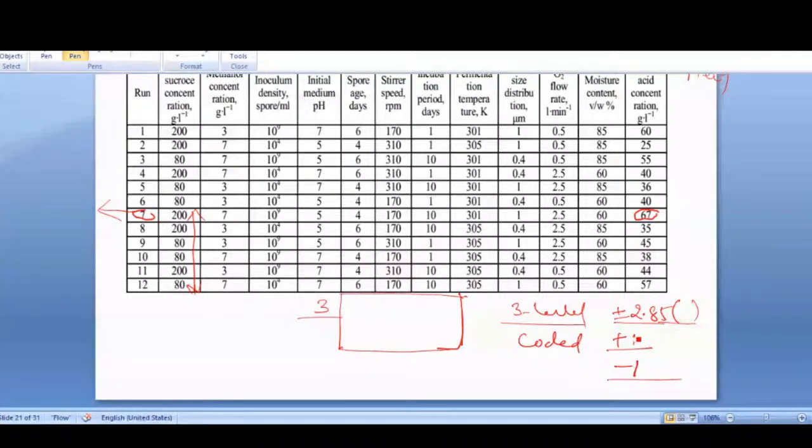Suppose the coded value is +1, -1. In between the center, obviously it is 0. Now, if we are not getting this set of data, it is failed. Then we have to go for one more set of data, plus or minus 2.85 into this coded value. So that will give another combination of the parameters. Why only 2.85, sir? It is a statistical design, madam. Even so, I am a little bit confused, I have a doubt.